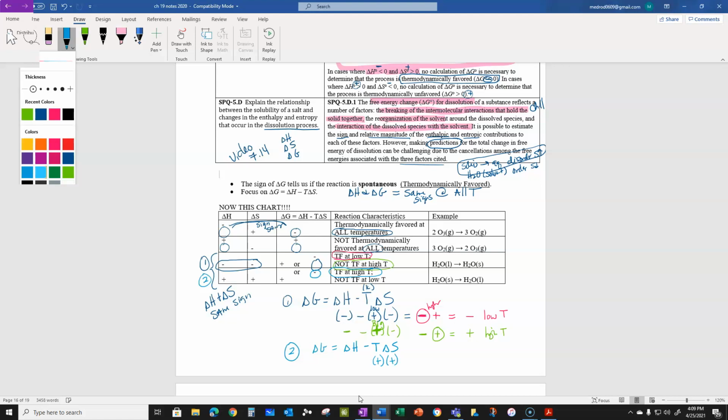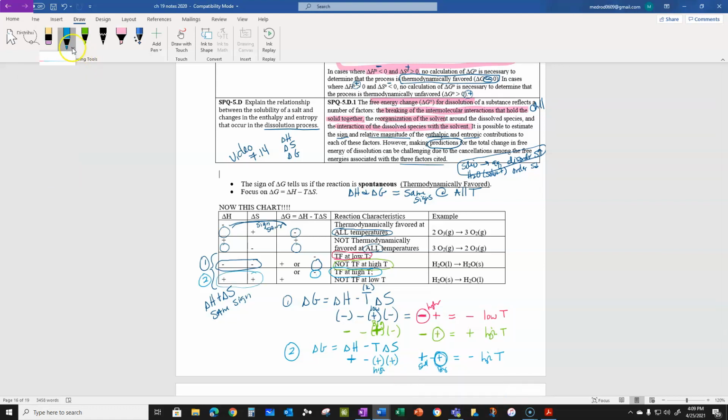I have a positive minus a positive number. Well, right here, it would be thermodynamically favored if that was a high positive number. Because remember, you're taking a positive minus a positive. What happens to this value right here if it's a big positive or a low positive? So if they're both positive, the only way it'll be thermodynamically favored is if it's at a very high temperature. Because if this number is bigger and bigger, a small number minus a big number, well, that means that delta G is going to be negative. But that's only at high temperature.